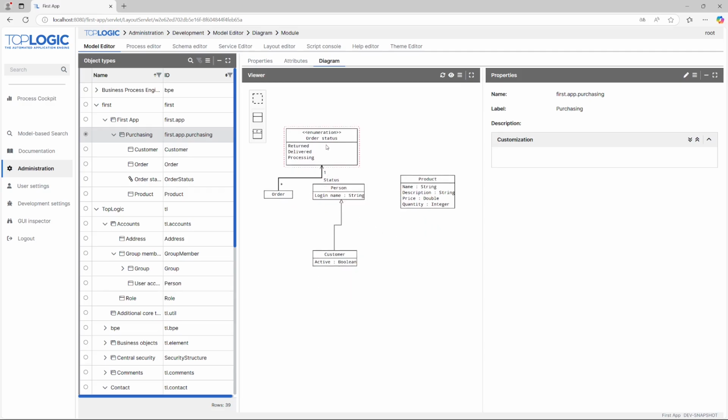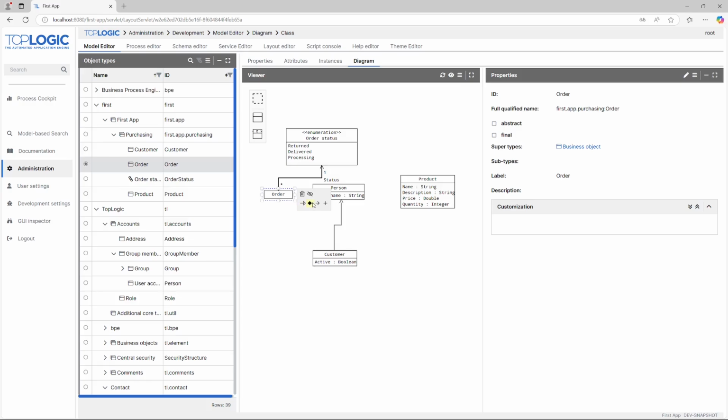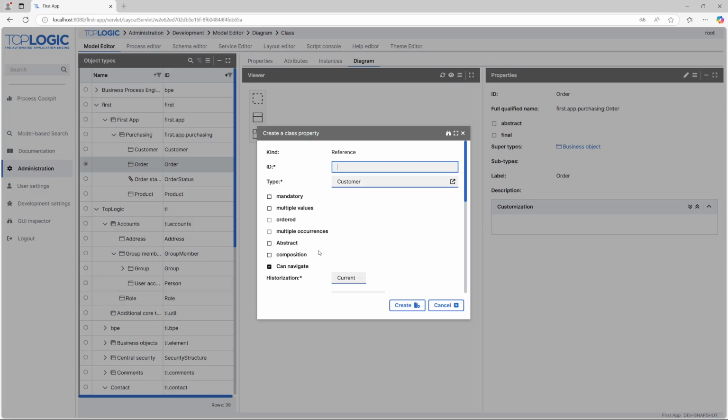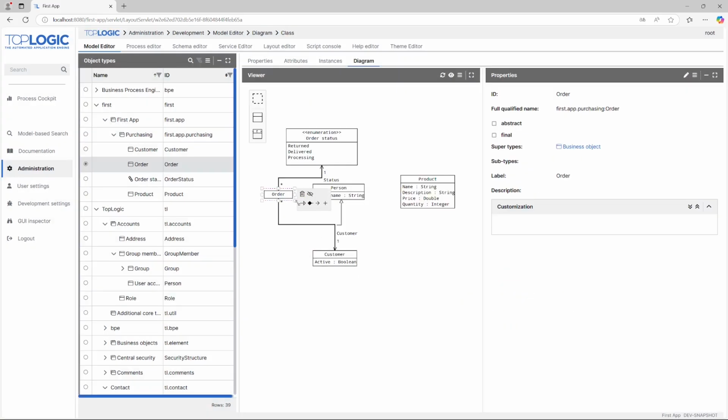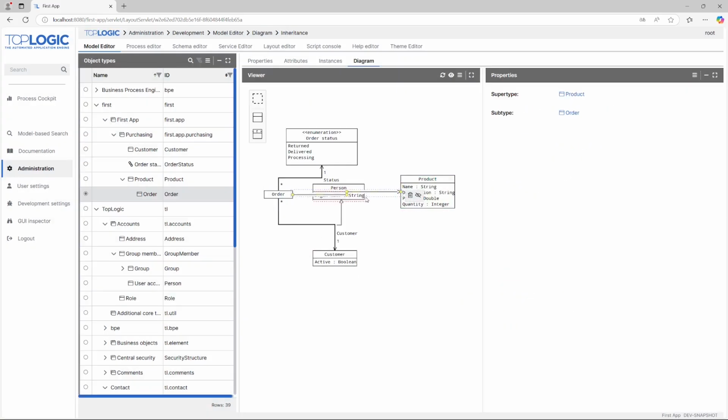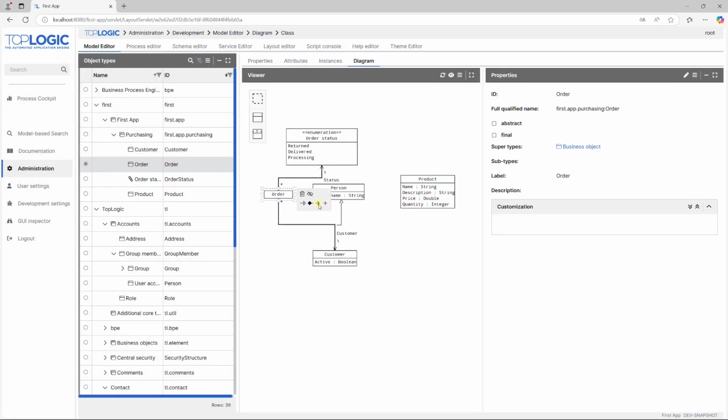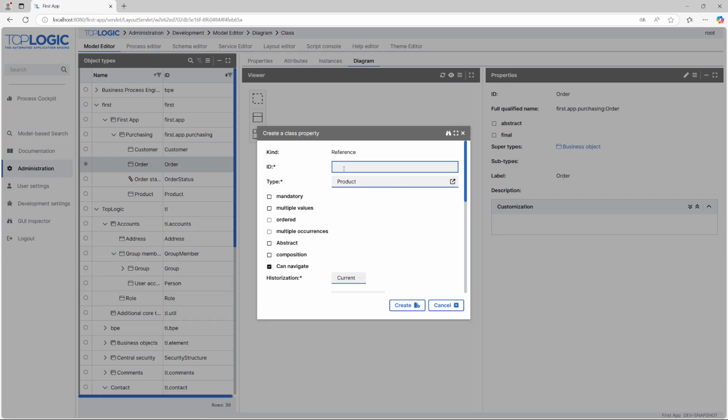So we have the association to the status, and now we need the association from order to product and customer, because one order is always belonging to one customer. It's mandatory as well, and one order is always related. Oops, I did the wrong one. One order is always associated with one product, and it's mandatory as well.